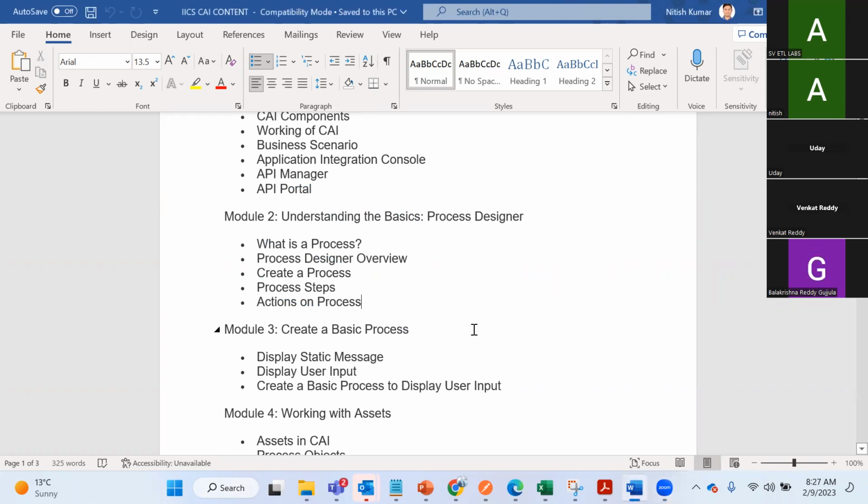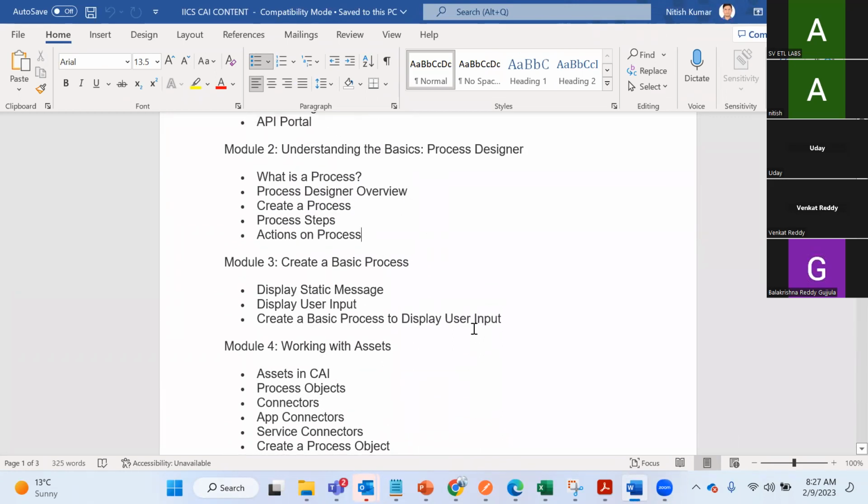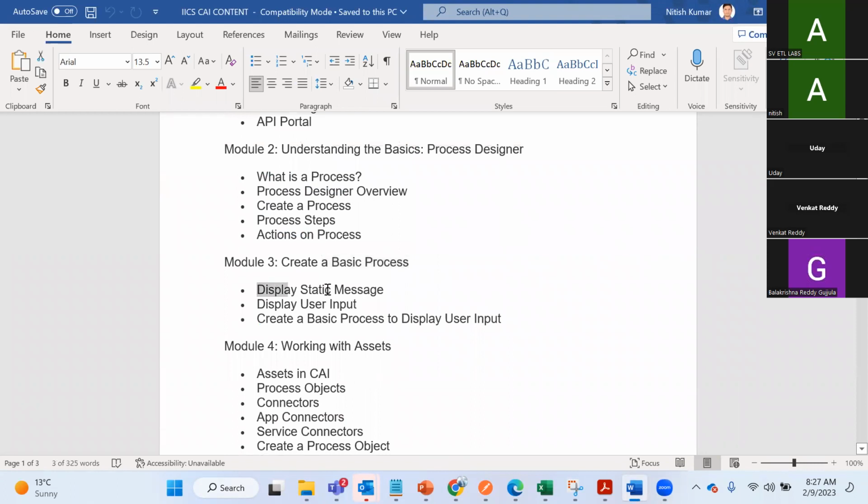Next thing is creating a basic process. When we do that, it also helps us to integrate with something called manual user-based input. So what happens is, in the PowerCenter world, you would have seen that when you create a workflow, it can be scheduled or it can be event based, or a certain third-party application can call it as an external scheduler.